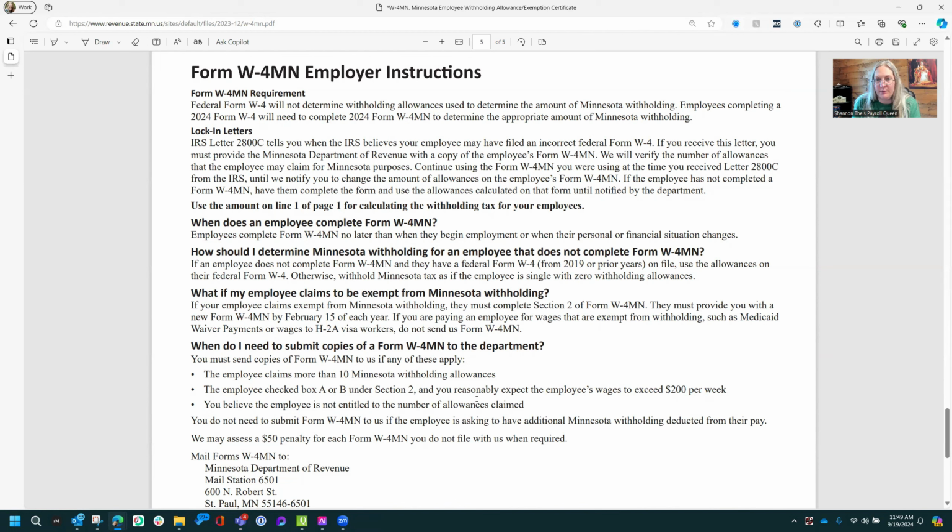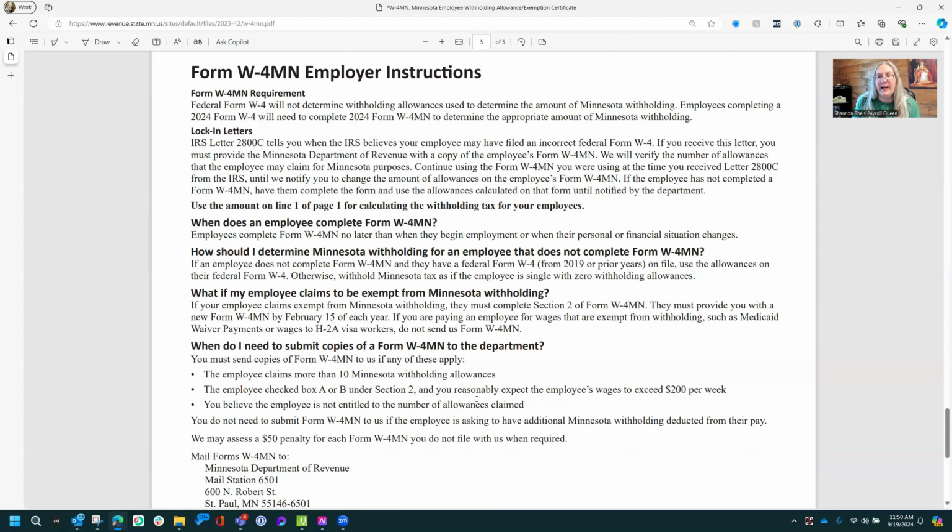The Minnesota Department of Revenue will verify the number of allowances the employee may claim for Minnesota purposes. Continue to use the W-4MN that you were using at the time you received IRS letter 2800C until the Minnesota Department of Revenue notifies you of a change to the allowances on the employee's Minnesota W-4.